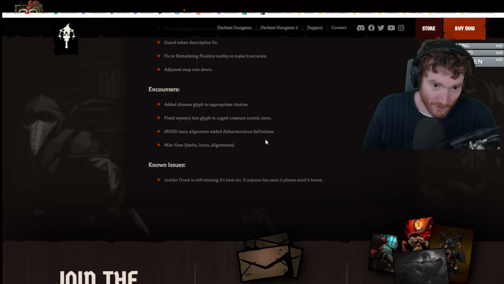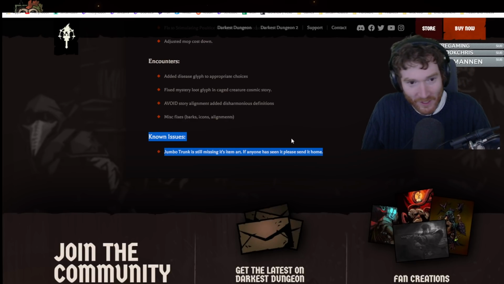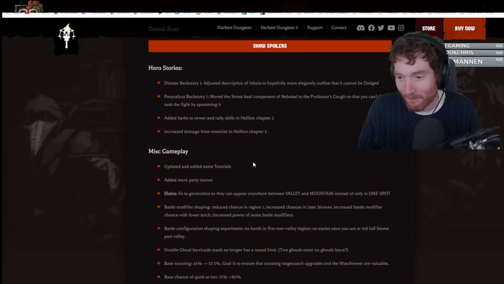Miscellaneous fixes, good. The jumbo trunk is still missing its item art. All right, we need this as a command, chat. Okay. Can I get a mod to put that as a command? Because we need to spam that whenever we get that item for chat.